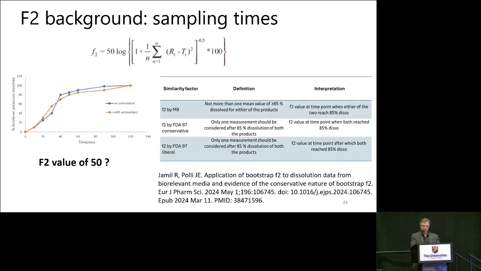And the guidance doesn't mention maybe how to do dissolution comparison, but for better or worse, we did F2 testing. And as you may know, there are some uncertainties about how to select values for F2. Here's a little table, which is described in a publication that others have already observed this, right? So M9, the BCS guidance, is a little bit more restrictive in selecting data points. And the 1997 guidance has different language, leading one to choose different, more data points. And in fact, there are even different ways to read the same language, as you may know.